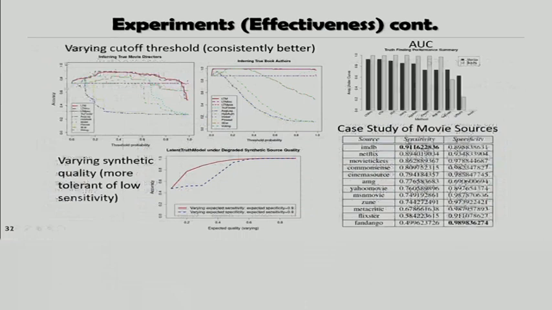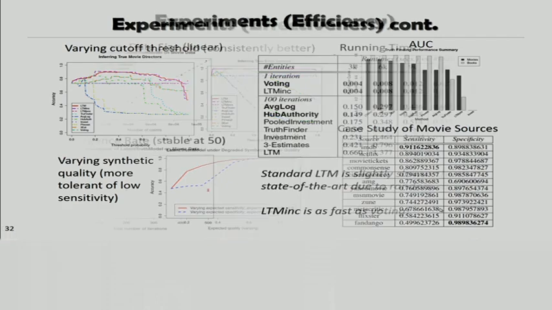And he did a very detailed study. Like you probably see, this is the AUC curve. It means that the curve is higher, meaning at the early stage you already got it very high. Another thing is you look at all the different movie providers. For sensitivity, IMDb got the highest, but for specificity Fandango got the highest. These are the two different measures he actually gave for the movie sources.